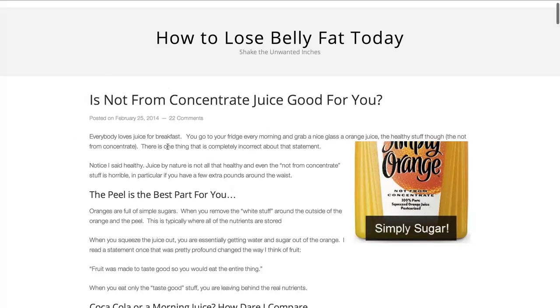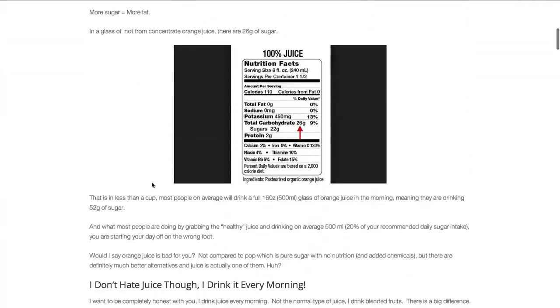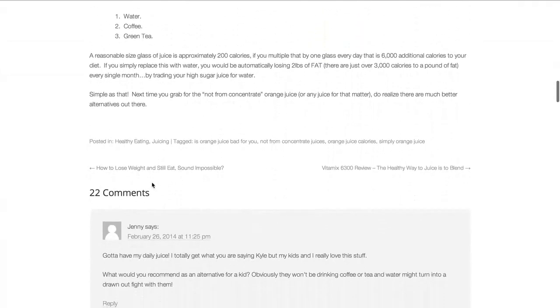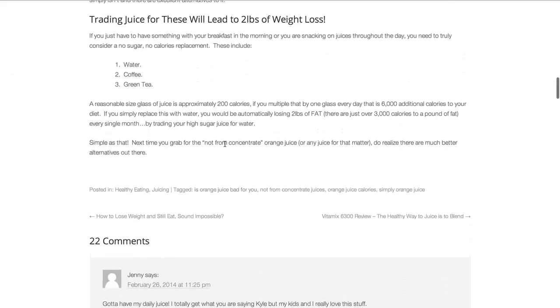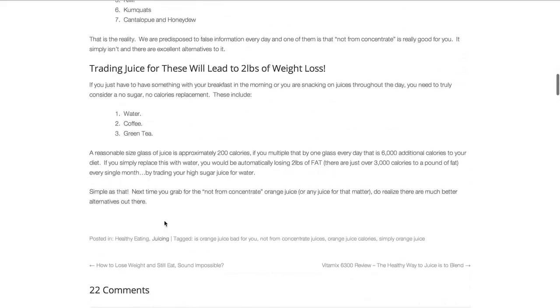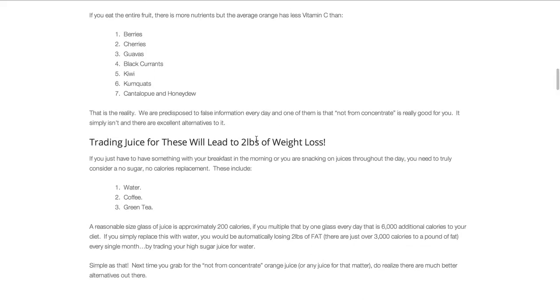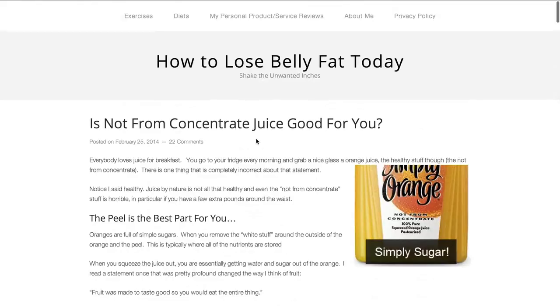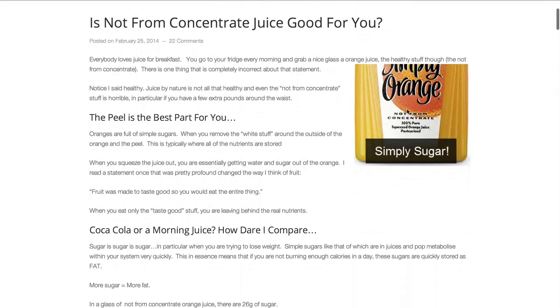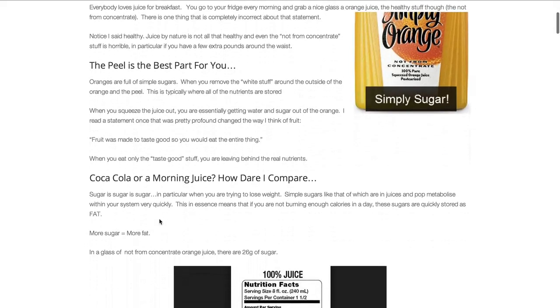So I'm just taking this example post here. I've created it. It's great content, but it doesn't really have any intent. Someone reads it and they can comment, but outside of that, there's no way for me to really monetize the traffic. And to do that, I'm going to want to pull reviews out of it if possible. So I'm just going to give you a few ideas here. The first one would be a product up here is Simply Orange. I could refer people to buy this if they're interested.